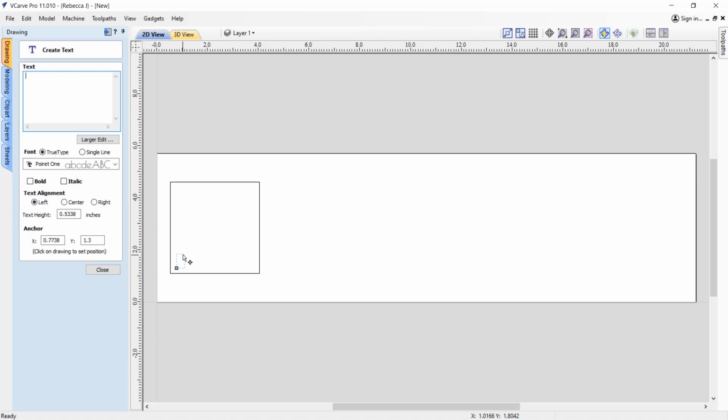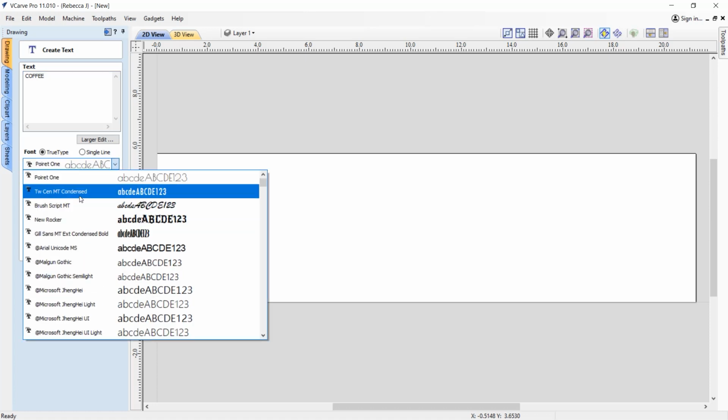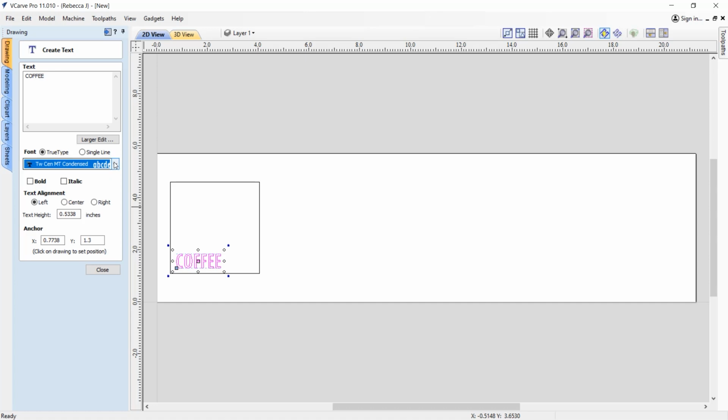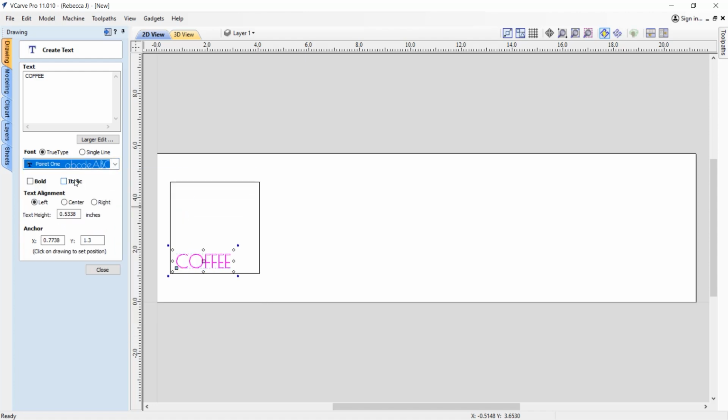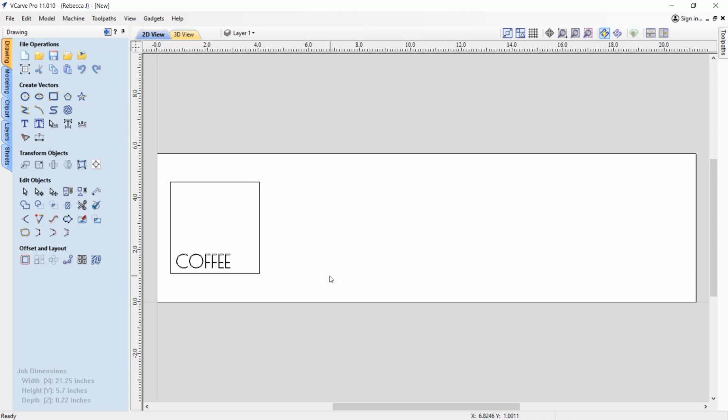And so now it's a case of choosing our font and then typing in our text. So here, if we go into the actual create text form, we've got an area where we can type in text. So for example, we can type in the word coffee here, like so. And you can see that actually looks quite alright. I actually quite like that font. But if you wanted to change the font, you can just use the drop down menu here, and the fonts will be pulled from all the fonts that you currently have installed on your machine. So in this case, we're just going to go back to that font that we've got there. That's the one I like. Very happy with that. Press close, and there we have our text.